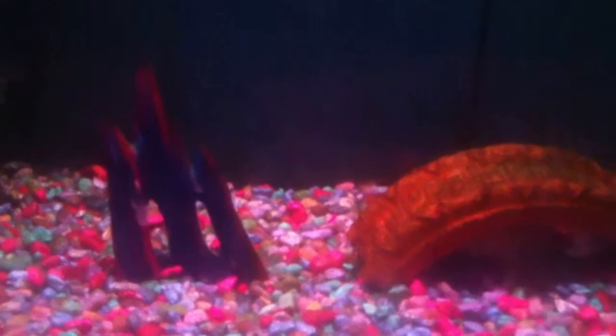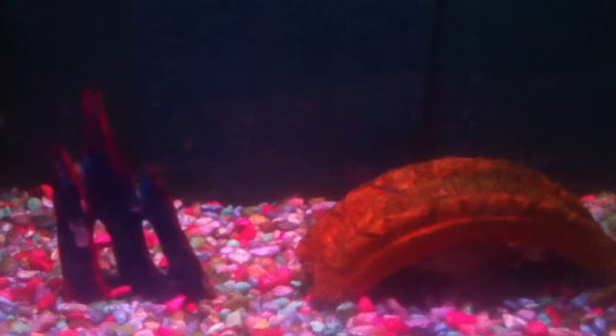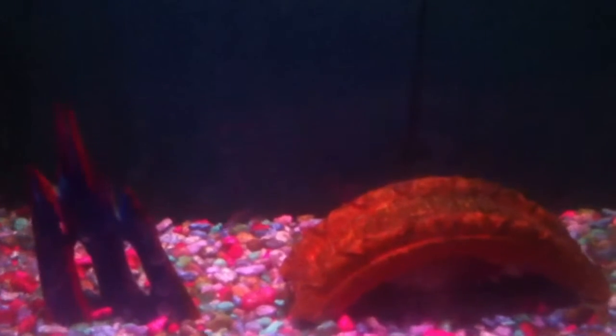I have a tank that's open I'm going to show. There's nothing in it yet because we're going to need to do some rearranging. Once these guys grow a little bit more, I'm going to have to move them to a bigger tank. I just fed, so a lot of the fish have come to the top now so you can see them eating. I thought maybe I could draw them off the bottom so you can see them better.